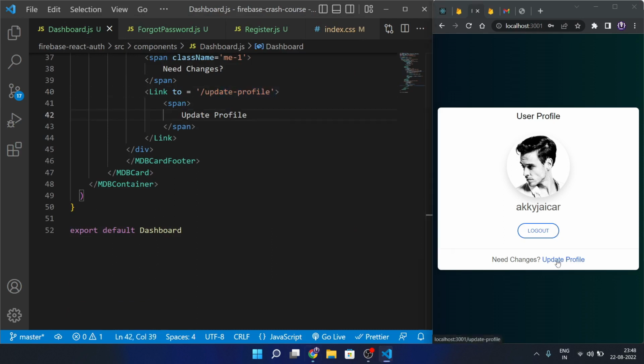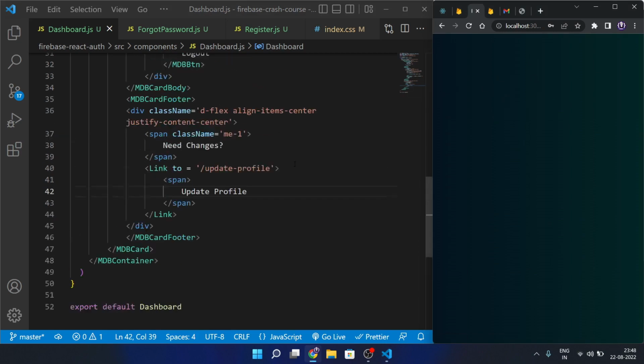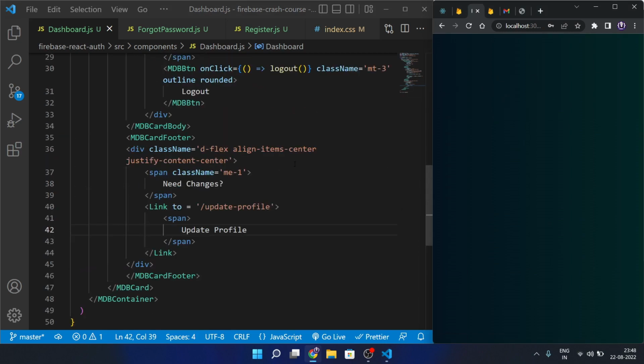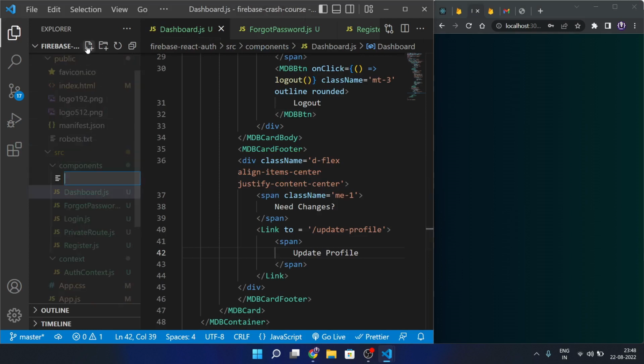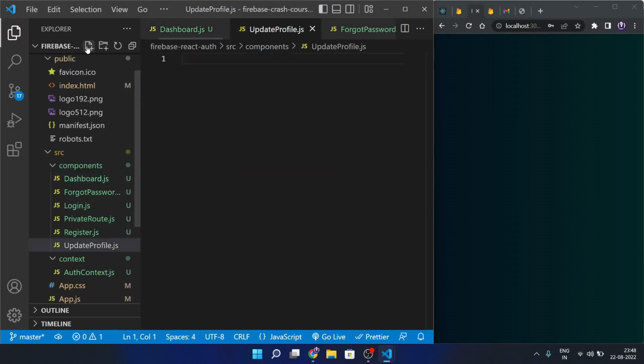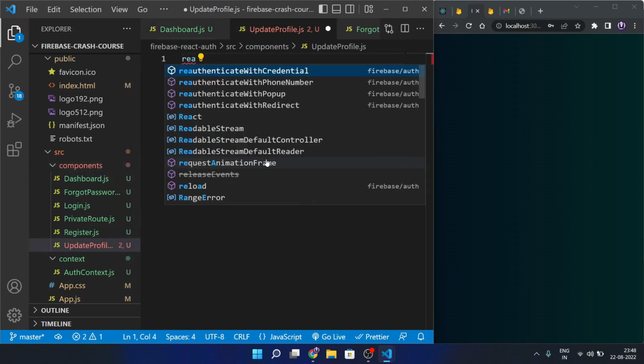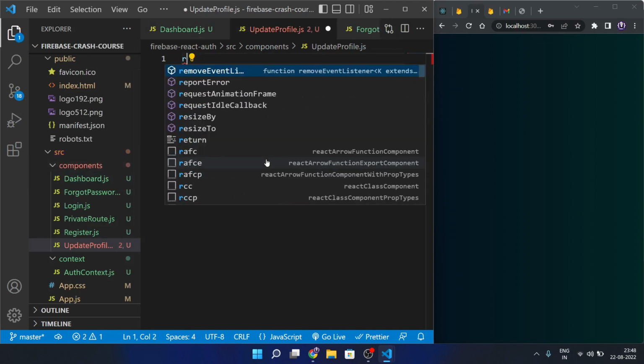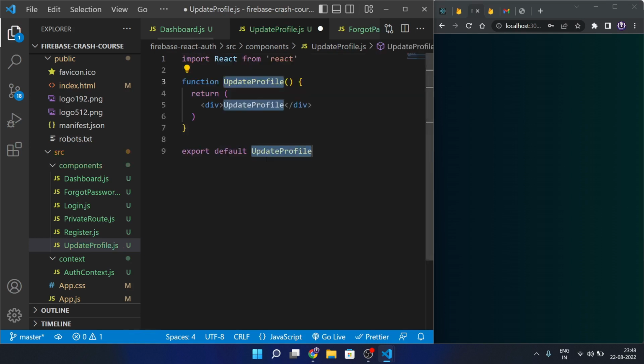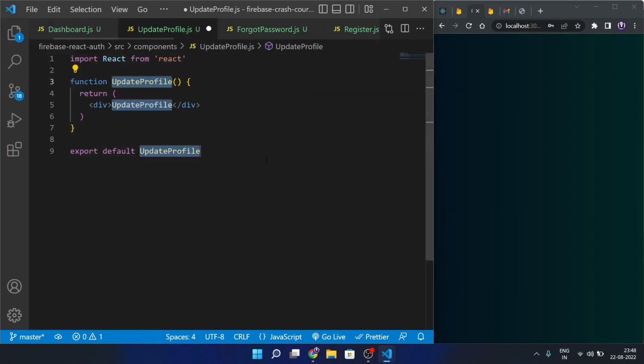Now let's click on this update profile, and we don't have this update profile page, so you just need to create an update profile page. So let's create this, updateProfile.js. Here we will create a simple functional component using the snippet. This is a very simple functional component snippet.